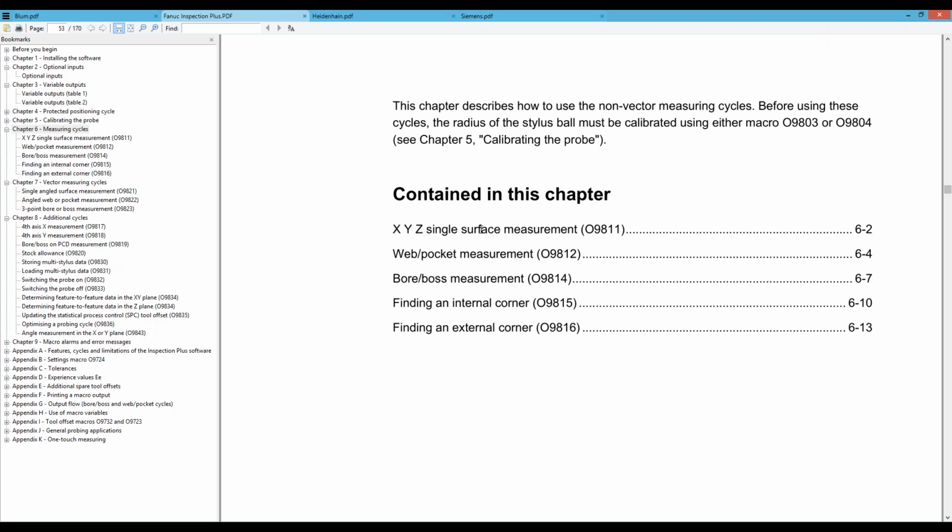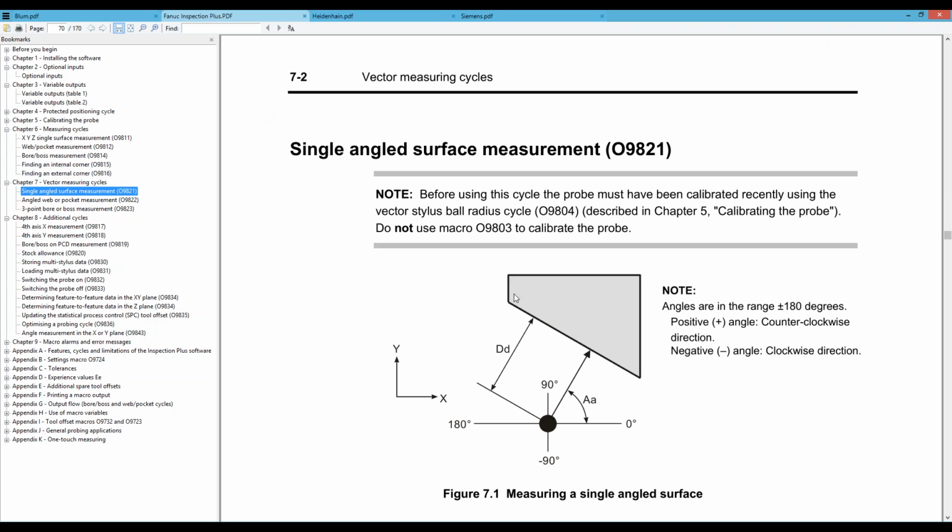Maybe the name of the cycle is different, the number of the subroutine in the controller is different, but the action at the end will be the same. So for FANUC we have single surface measurement in X, in Y, in Z. We have web and pocket. We have bore and boss, internal corner, external corner, and some more cycles, an advanced package of measuring cycles with vector measuring cycles, and so on.